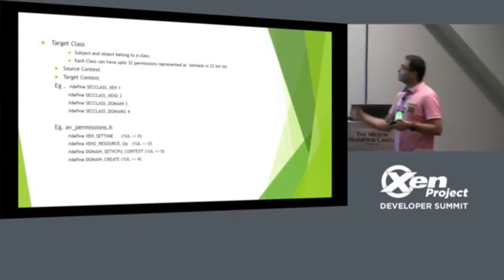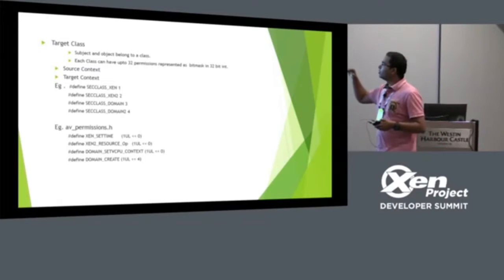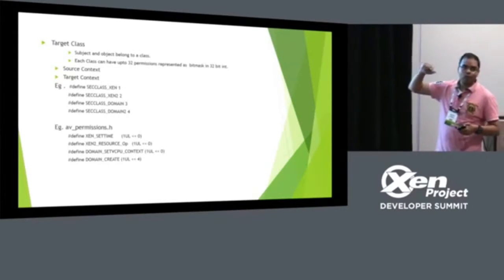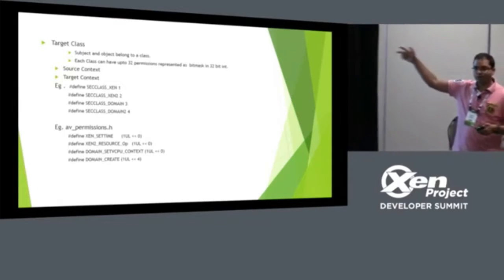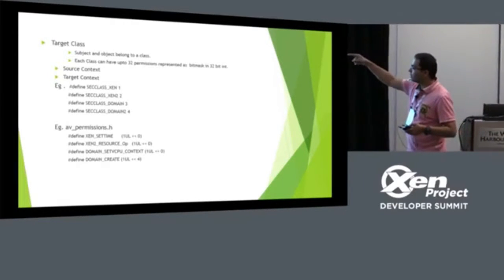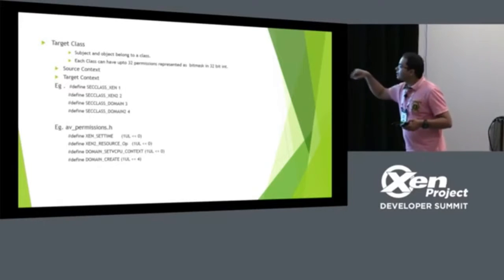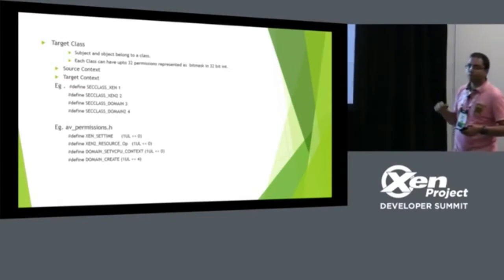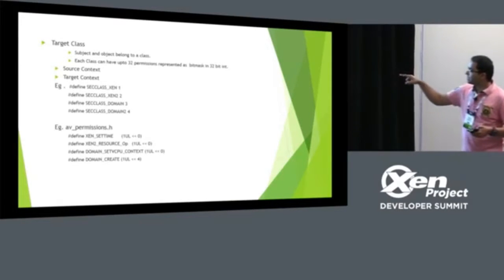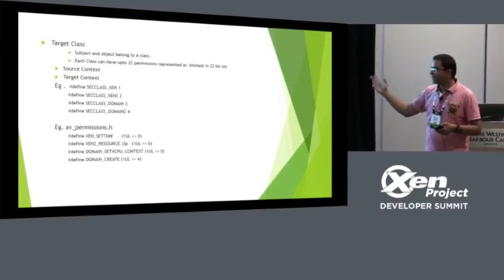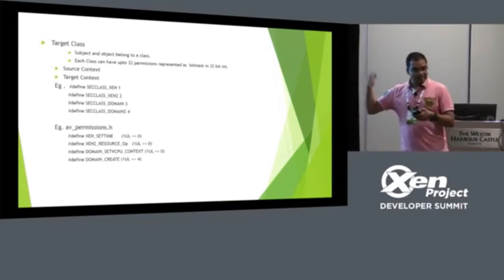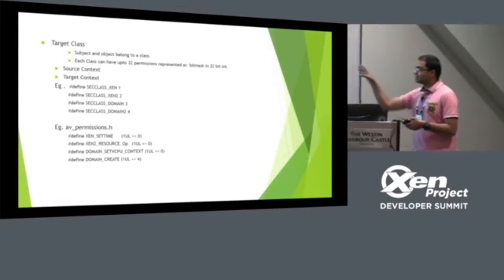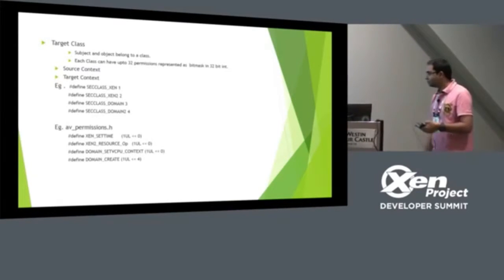So this is how we declare it in the code, just to give you a brief look. This is the security class Xen1, Xen2, because we have more than 32 hypercalls associated with Xen, so we divide into 2. Similarly with domain 3 and domain 4. And this is how we define the bit mask for hypercalls: Xen set time, Xen2 resource operation, set vCPU context, domain create, domain delete. So these are what you call permissions or hypercalls. This is how we define them as a 32-bit bit mask.